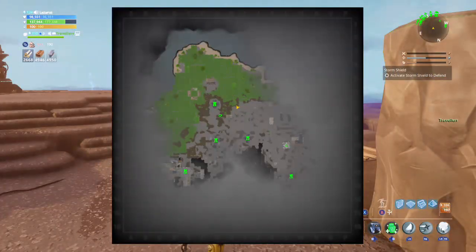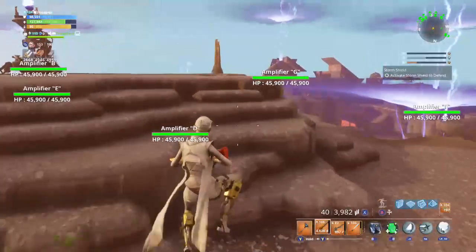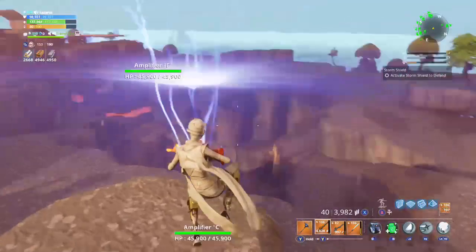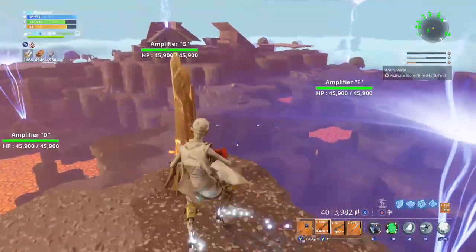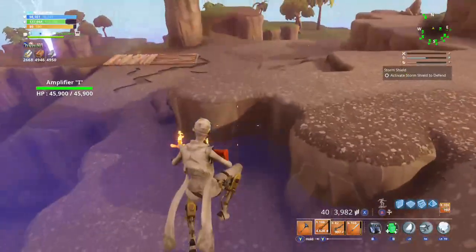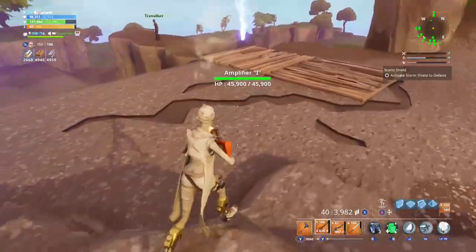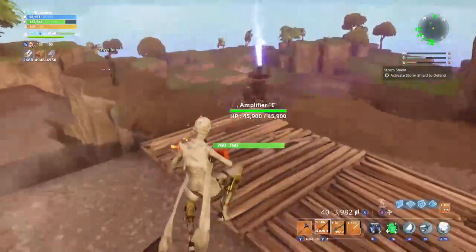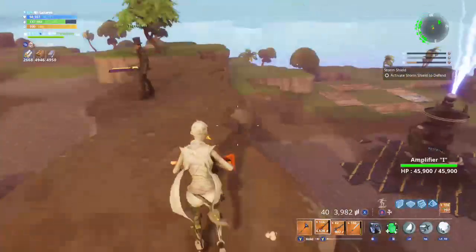Well, special note though, if you do neglect to put Amplifier C down in the crater, they can still attack from the west on Amplifier B. But the crater side is one of the easiest amplifiers to defend, and that's why I put it as my Storm Shield Defense 3. So if you want to watch that guide, Storm Shield Defense 3 is the guide there. I'm just kind of waiting for this meteor to drop before I get too into this.